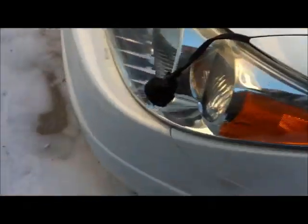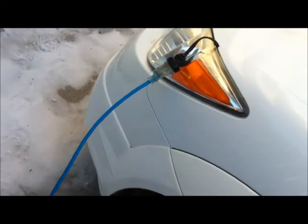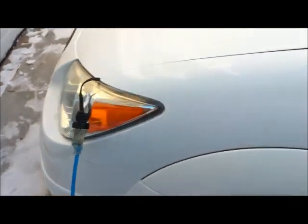So anyways, look at that. Stiff. Okay, so this is a little bit tricky to do because I'm trying to do it with one hand, but I have to plug my car in. We have to plug them in here in the winter when it's this cold. Otherwise it won't start. And we have something in the car called a block heater, and it just kind of keeps our oil from freezing up so that our car can start.